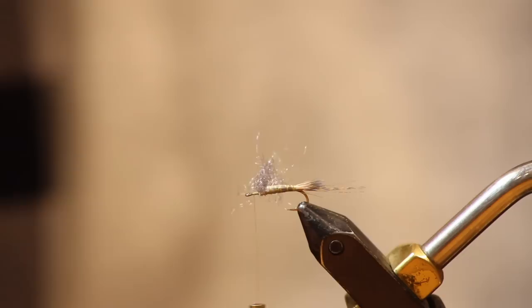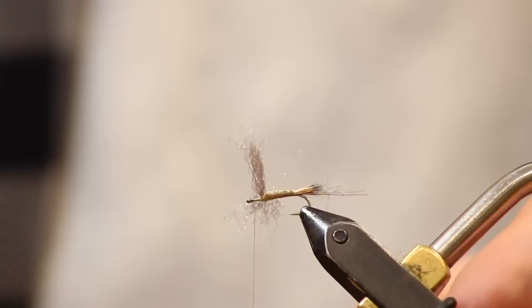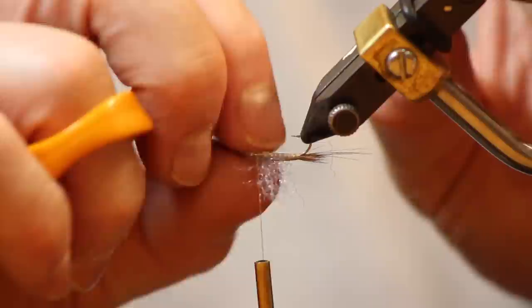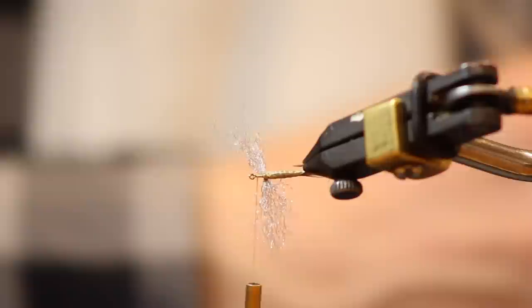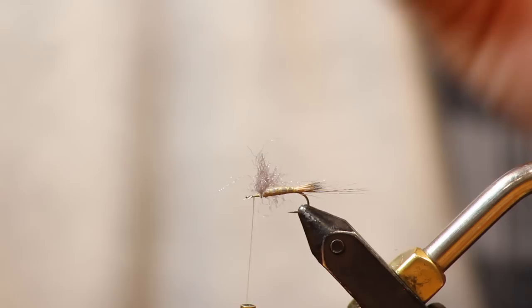Leave it long and then cut this side off pretty long. Don't be in a hurry to get this all set. We're gonna do this all after we're done, and we're gonna trim a V into the shape of the wing like this. So I'm gonna have the shortest fibers down here. I did it ahead of time so it's easier to see before I put the wing on. I get it nicely flared out, and so then we trim it into that V so the shortest fibers are in the back, and you can see they stabilize your wing. If they're all the same length, it wants to collapse. When you make these shorter ones here, it's a stabilizer, they're stiffer. And so your wing starts taking the actual shape of a real mayfly wing, but if you weren't talking, you would just go ahead and leave it long, put the wing on, and then trim it.